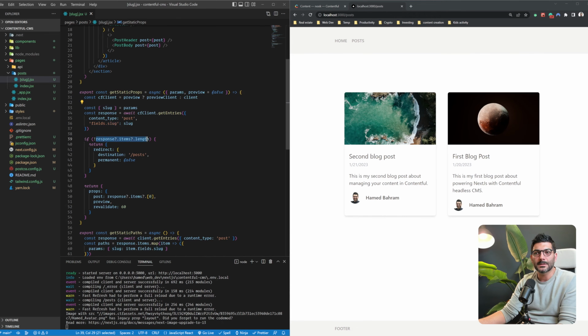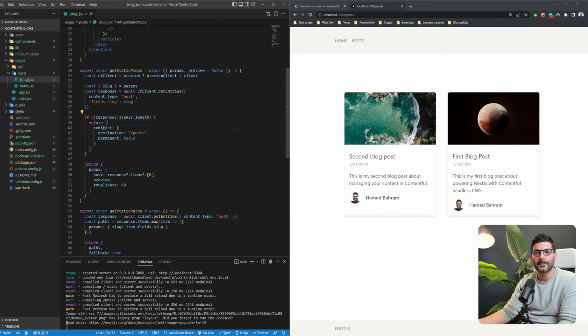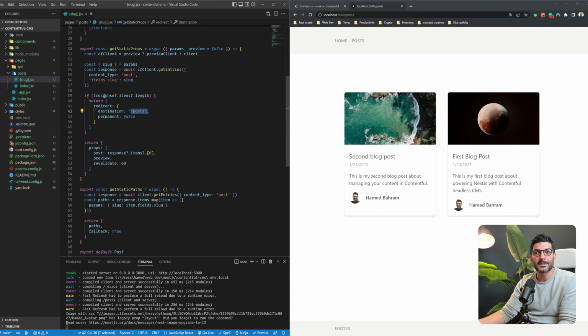If the response doesn't return anything back, we're going to redirect the user back to the all posts page, this page. And if we do get a response back, we're going to send that post, which you can find on the response items at number one, because we're using the getEntries function, it always returns an array, even if there is one post in it.